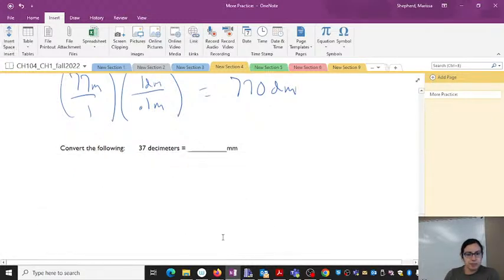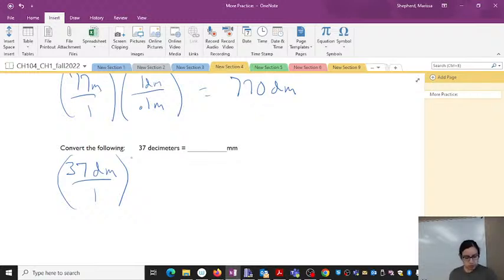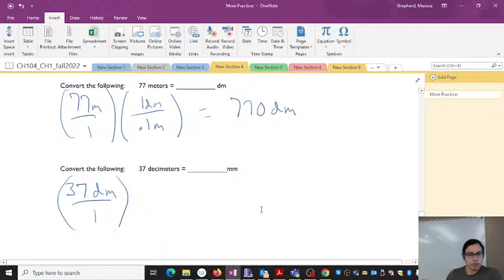And the last two practices. So now we have decimeter again to millimeter. And this might be another good two-step candidate. I would try going decimeters to meters to millimeters. That might be easier. There's nothing wrong with what you said. It's just that in my brain, then you have to figure out the conversion factor of decimeters to centimeters first. And I'm just trying to compare to the base unit to keep it easier. So how can we go from decimeters to meters?